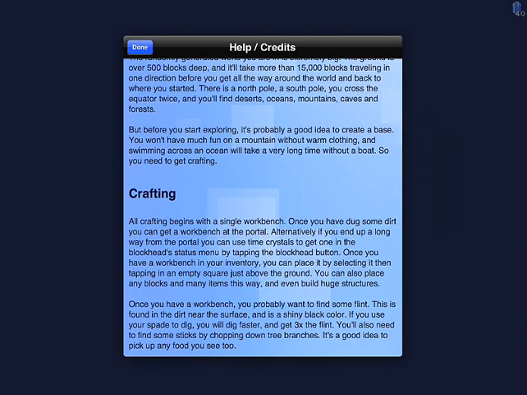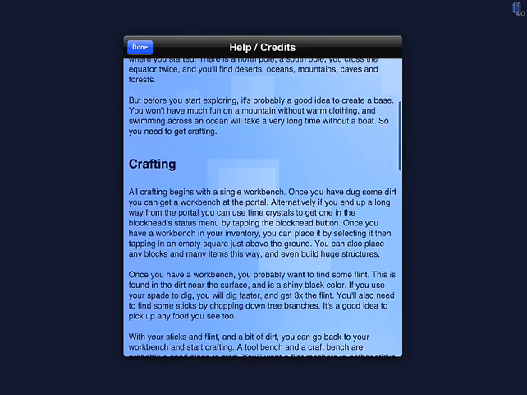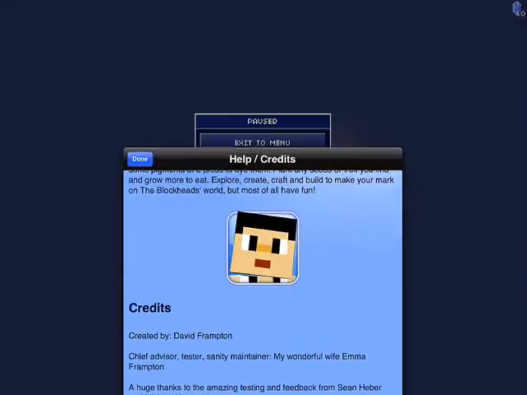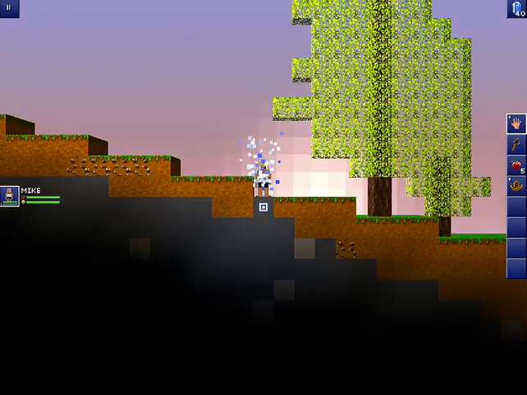Grounds are 500 blocks deep. Wow. And it'll take 15,000 blocks when traveling in one direction to get all the way around the world. That is impressive. So it's got crafting. It's got quite a bit here. So we're just going to go ahead and skip this. We're going to resume. So how do I... Okay, warp in blockhead. Warp in. There we go.